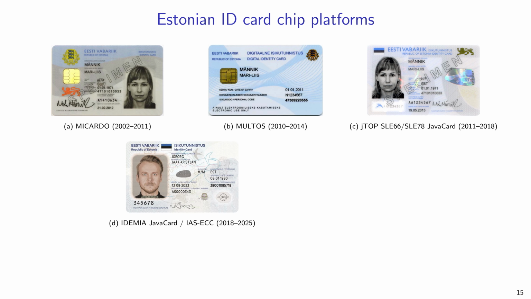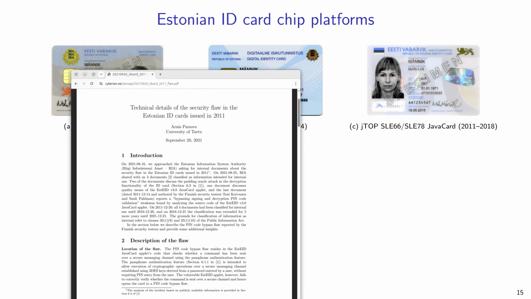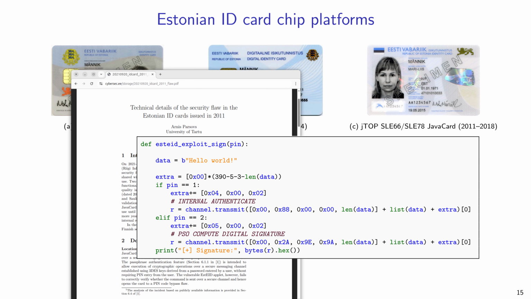The applets installed in the earlier cards had not been security certified and had not even been sufficiently audited, which led to security incidents. For example, it was discovered that the ID cards issued in 2011 had a pin bypass vulnerability, which is described in more detail in this report. The exploit involved sending a very long APDU, thereby overwriting the Java card APDU buffer where the vulnerable applet stored the pin verification status flags. At that time, this incident was not publicly disclosed, and these details became public only 10 years later.